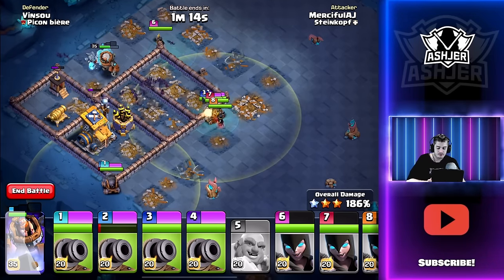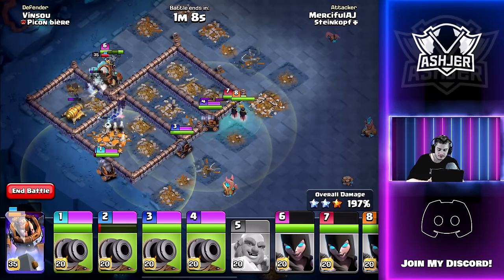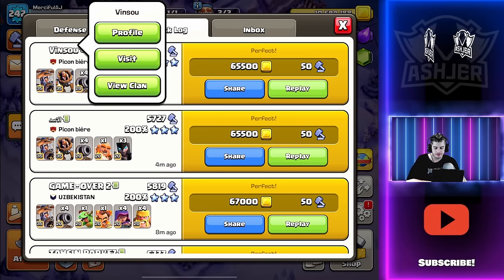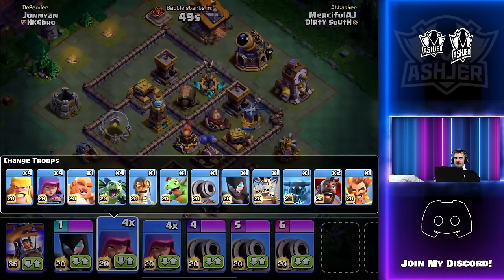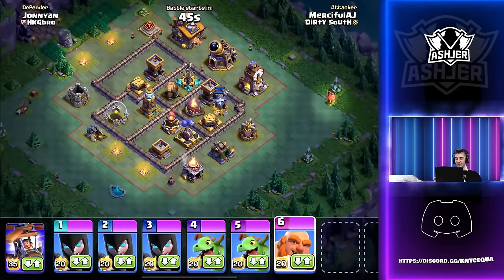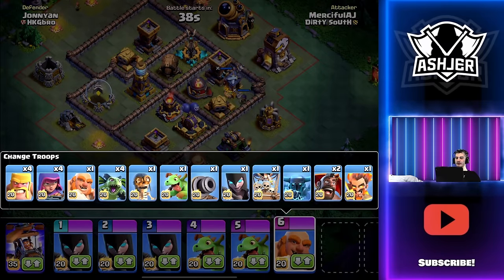I mean, wait, is this even the same dude I just attacked, or is this a different guy? Is this a different guy entirely? Wait, I think this is a different guy. This clan is to fear me. Pecan Beer, fear me. Ooh, this looks like a Night Witch base. Yeah, dude. Okay, we'll go with all the Night Witches here. We didn't need the Giant last time, did we? Do I bring the Giant? I don't think we do.